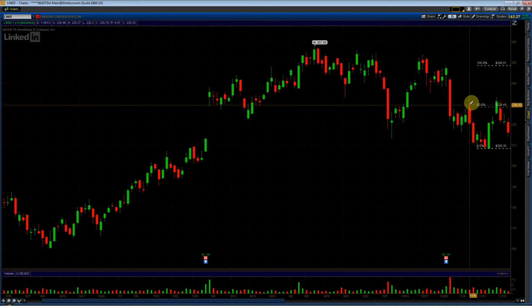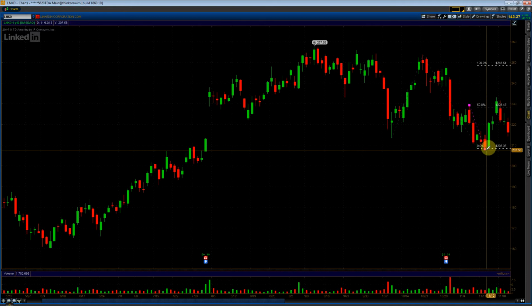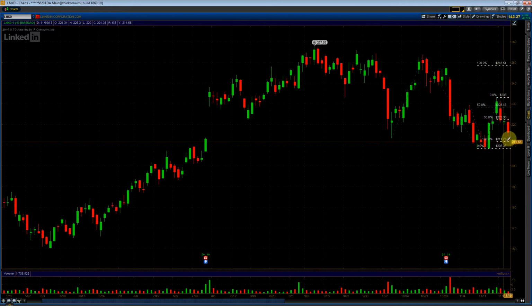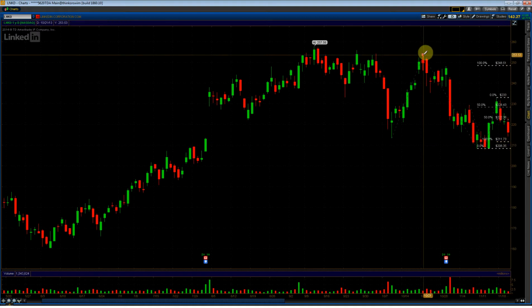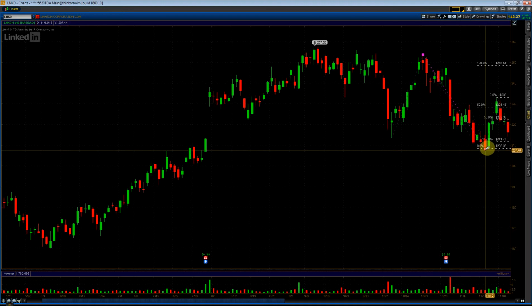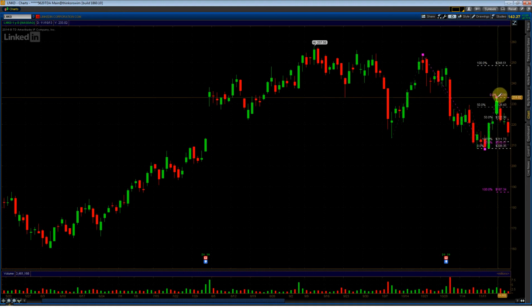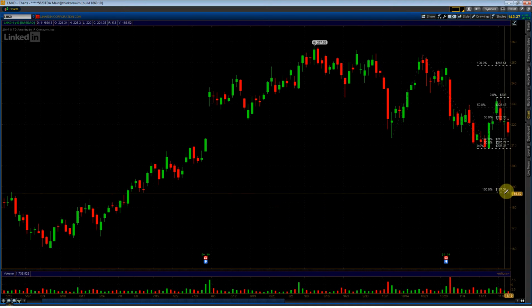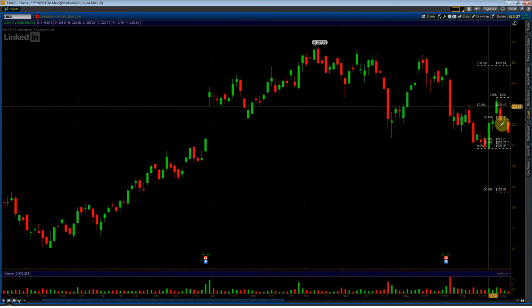Now, my puts target may be based on a couple things. I'm going to run a set of Fibonacci extensions from this high here to my low and to this high. And you see it gives me a 211.73 target. But I also got to go back to the high that we used before, my low, and this high, which says, ooh, this could come down to 187.34. So now I know the chart is starting to look a little bit cluttered, but I want you to stick with me for just a second here.